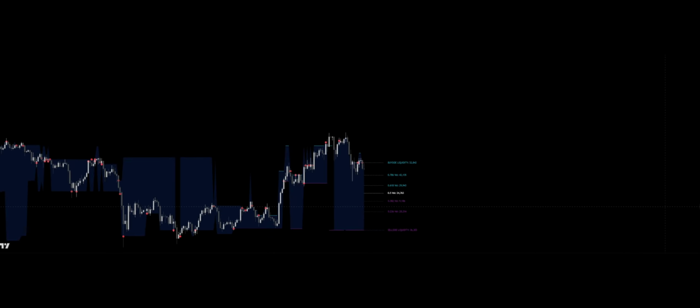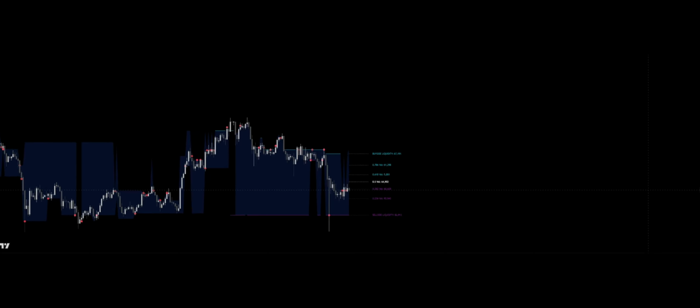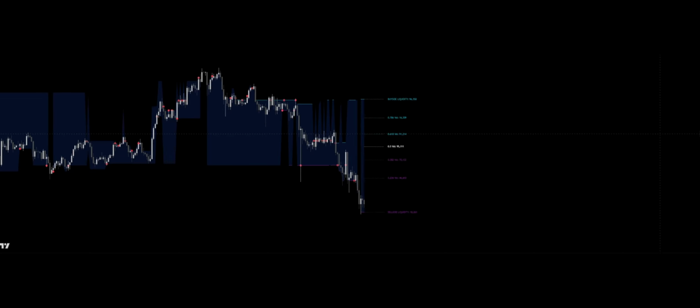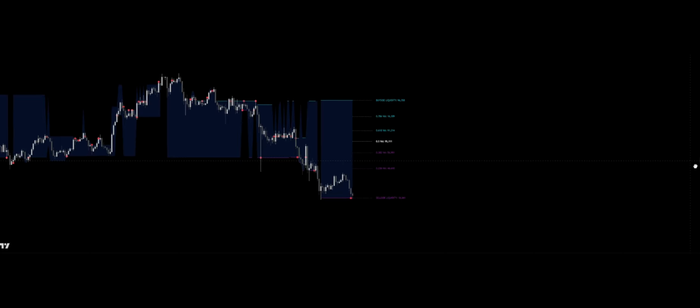To make it visual, the indicator draws dynamic trailing lines at both levels. If the liquidity level shifts, the line shifts with it, creating a real-time picture of how liquidity moves through price. The area between the two levels is shaded, highlighting the active liquidity zone. Whenever price taps or breaks these levels, the indicator plots a red one for a sell-side grab and one for a buy-side grab.